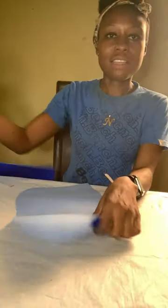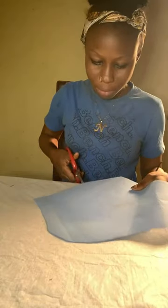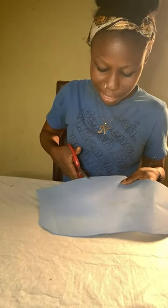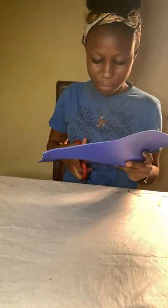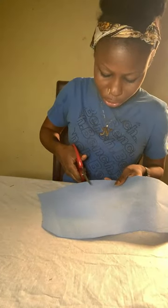So it's leather. It has flexibility. That's why I like using it. So there's nothing new about it, and you can get it anywhere. I actually got this from the local market in my area. So when cutting, make sure you cut on a line.